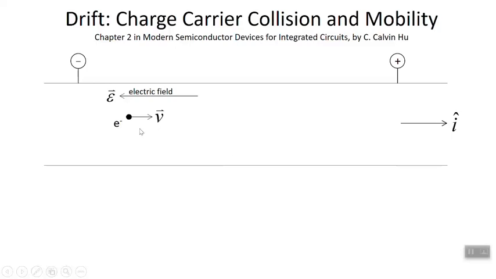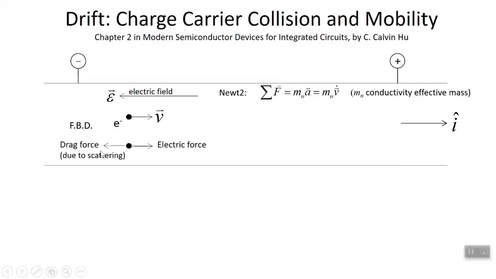Let's write an equation of motion for this electron. An equation of motion is what you get from Newton's second law. So the sum of the forces is ma. M sub n, that's the conductivity effective mass of electrons, and acceleration. Instead of writing a, we'll write v dot for acceleration, dot being the time derivative. To write out the forces, you need a free body diagram, so we have that here.